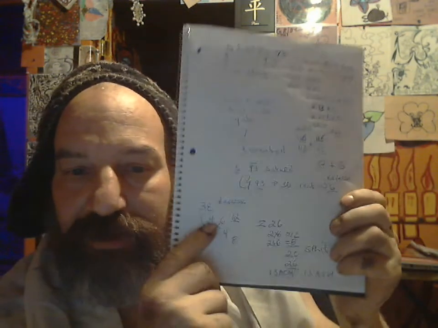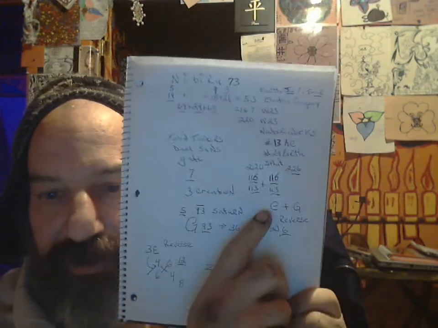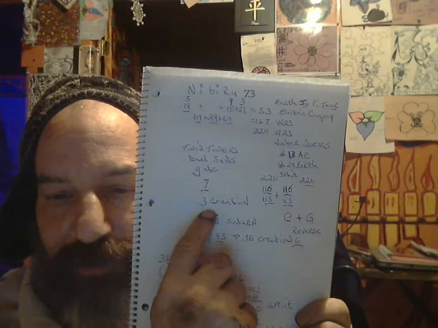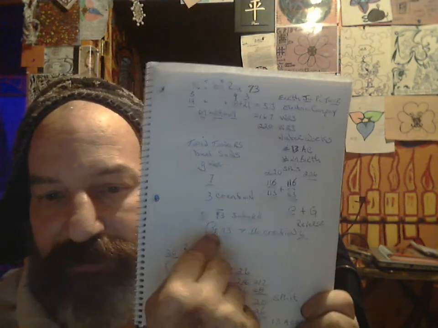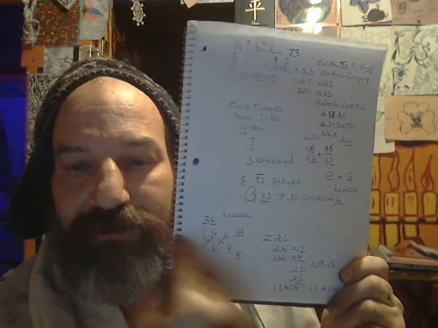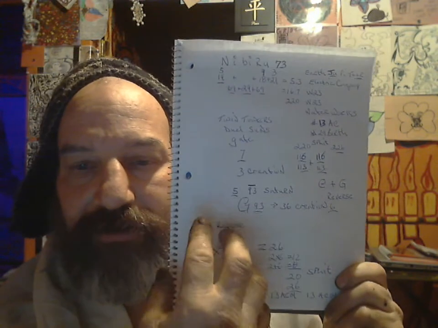Let's just understand the way I see things. Here's an E and here's a G. If I have an E, I take this and I flip it this way. If I have a G, I take this and I flip it the other way. If I have an E, I turn it this way. If I have the 3, I turn it the other way. Letters are telling us which way.